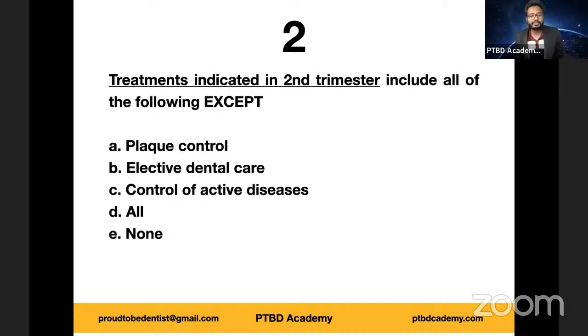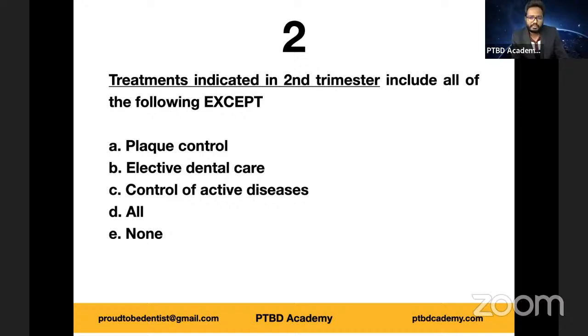And as we have been discussing, each trimester has its own significance. So in case of first trimester, we usually don't go with elective procedures. We're talking about organogenesis and other important structures being formed within the fetus. So elective dental care is not indicated in case of first trimester. But second trimester, yes, we can go with elective dental care.